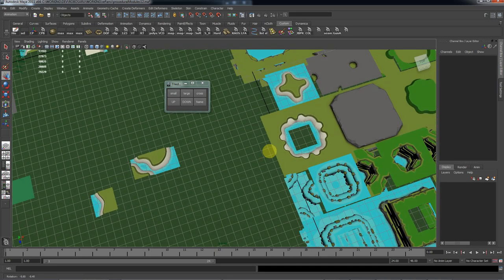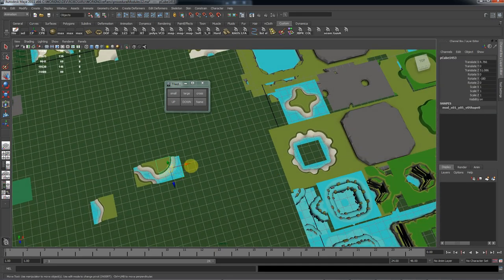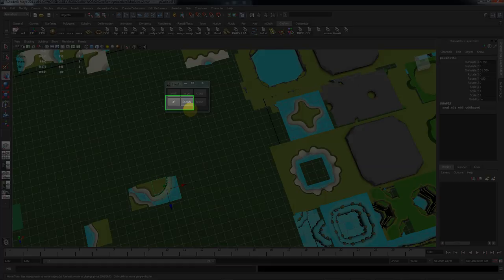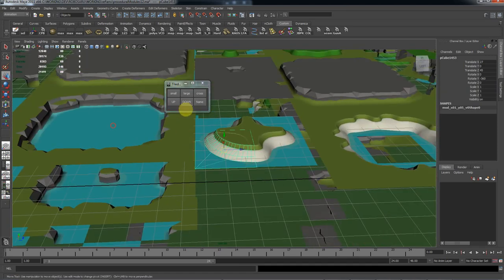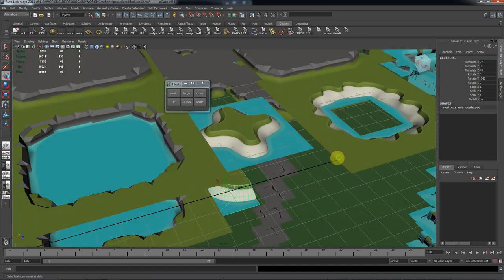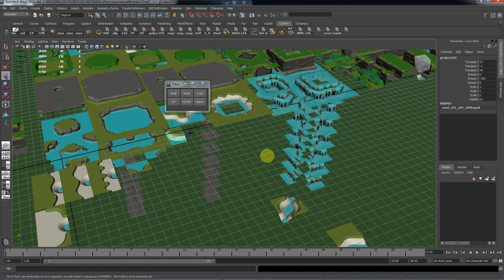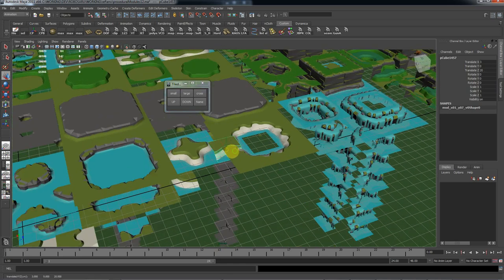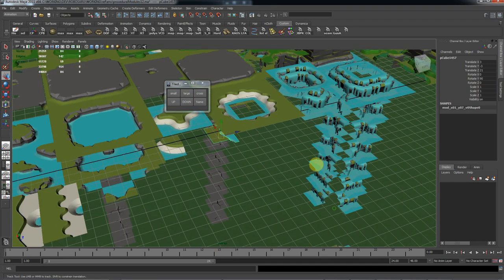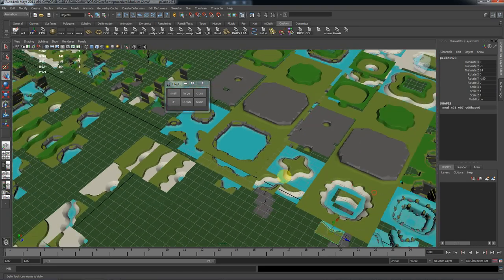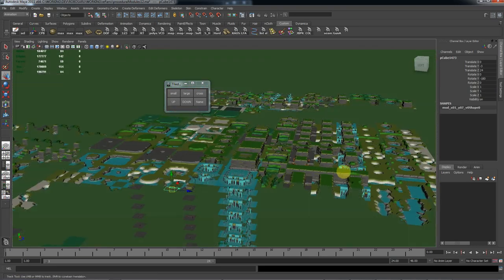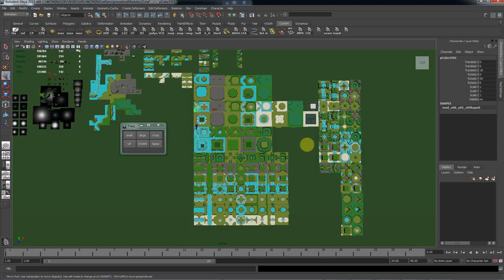Now let's take care of the variants we talked about earlier. The next two tools are called up and down. Very simple. They just move the given tile up or down a tile unit. So in my case, it just means 3 units up or down every time I press. Now this is important because variants must be placed exactly at multiples of the tile size too for the tools in Unity to recognize them as variants. And this includes the vertical axis too, the y-axis. So basically everything just has to be placed on a big grid cube at tile-sized intervals. So now everything is placed.